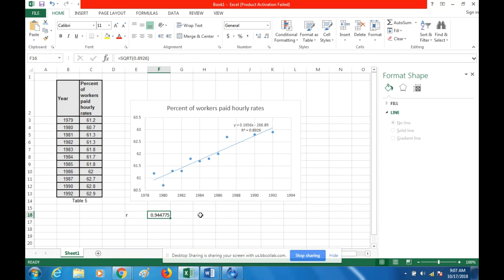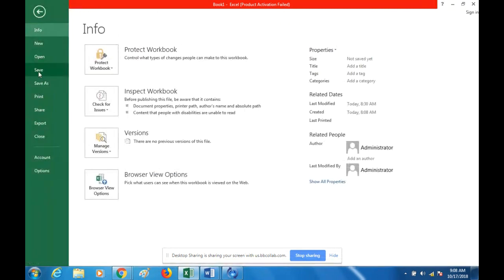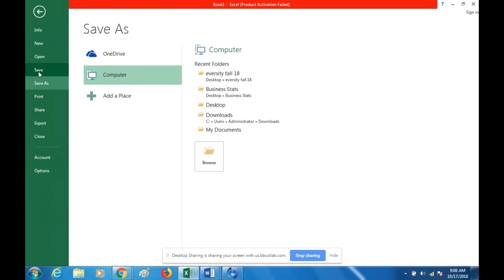Okay, now, so far, that is everything that is A through D on this example. Okay, so I'm going to get out of here. Let me save this and see if you have any questions.